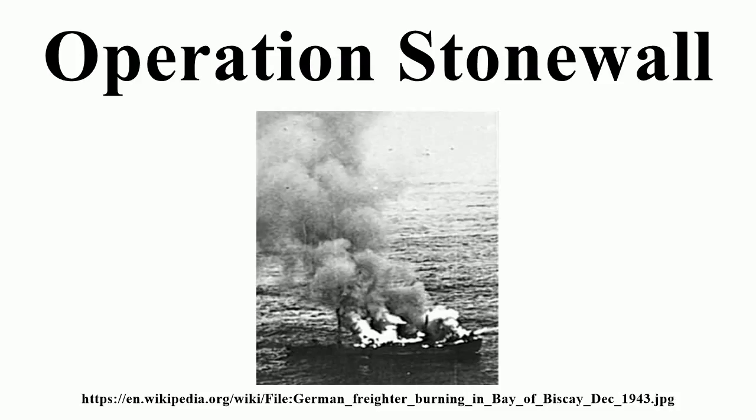From the start of the war, the Allies had maintained a blockade against the import by Germany of seaborne goods. Although rich in many basic industrial materials, Germany, like Britain, could not produce some essentials. These included rubber, tin and tungsten. Until the German invasion of the Soviet Union in June 1941, the blockade was evaded via the Trans-Siberian Railway, and large quantities of materials were shipped by this route.